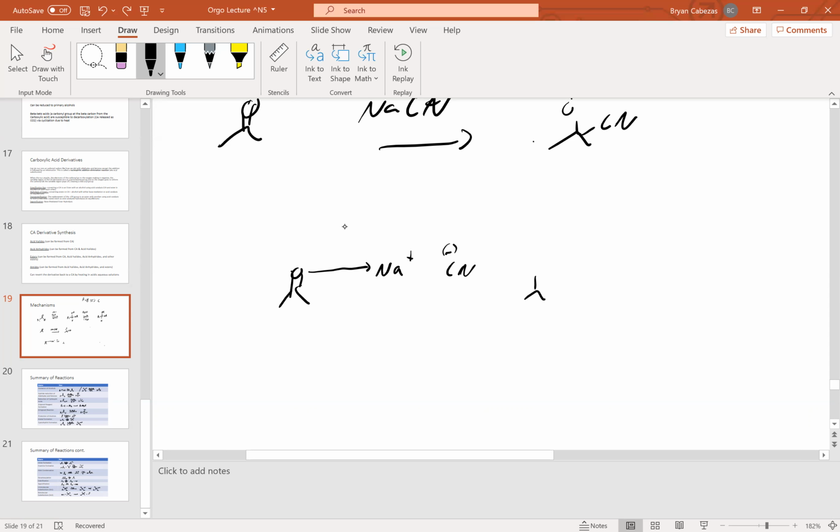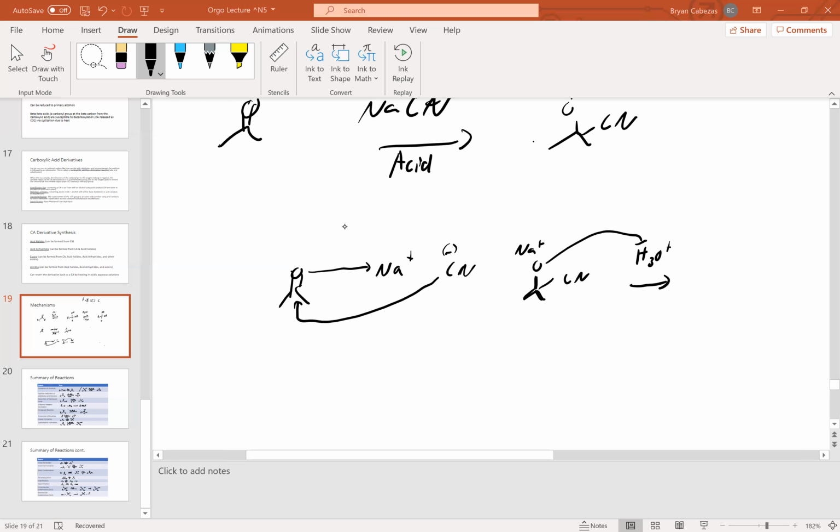Okay, so we have the oxygen occupied with the Na+. And then we're going to have our CN, being the good nucleophile that it is, come in and attack. And we have it here. After that, all we need to do is protonate. Sorry, I forgot that step: H+, or you could just put HCl, or just acid. Let's say it's H3O+. Well, this oxygen group is going to snatch one of these hydrogens.